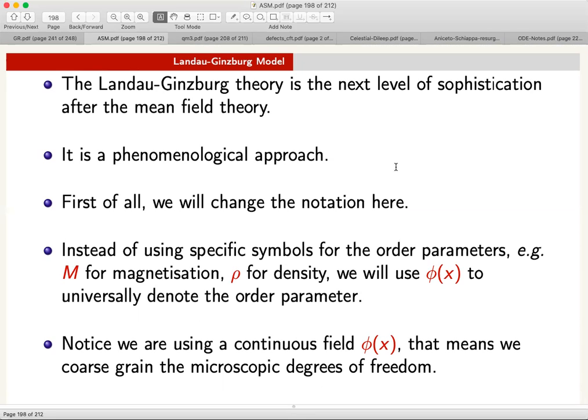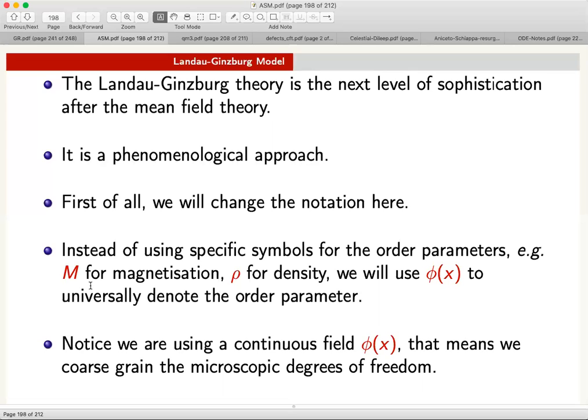They just want to say that the system would have some order below Tc. So there has to be an order parameter whose value is non-zero in the ordered state and 0 in the disordered state, and these two states are separated by the critical point, which is the place where the order parameter would take off from its 0 value to some non-zero value in the ordered state. Okay, so let's define that order parameter as phi of x. This would be magnetization if you talk about the Ising model, density if you talk about something or other.